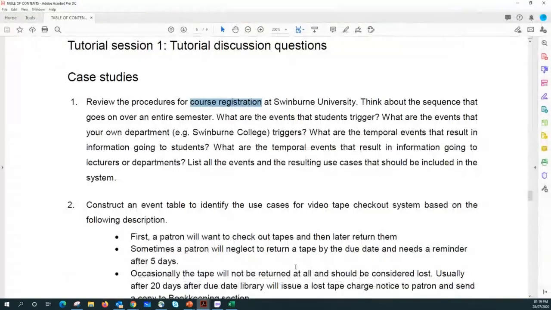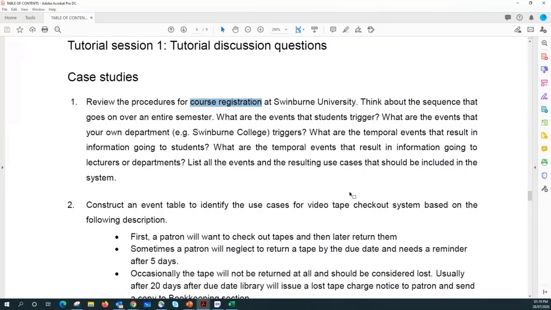I think Michaela also mentioned that. So we need to assume that the course offering is already completed, right? So what you are doing here is enrolling into a specific timetable and then enrolling into specific subjects, right? And that is the process we are talking about here. So not the course offering or course acceptance, etc., etc.